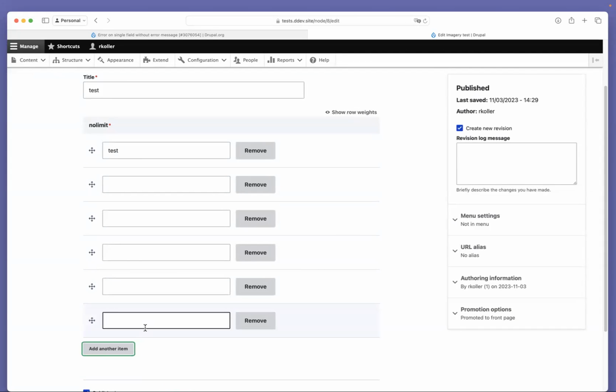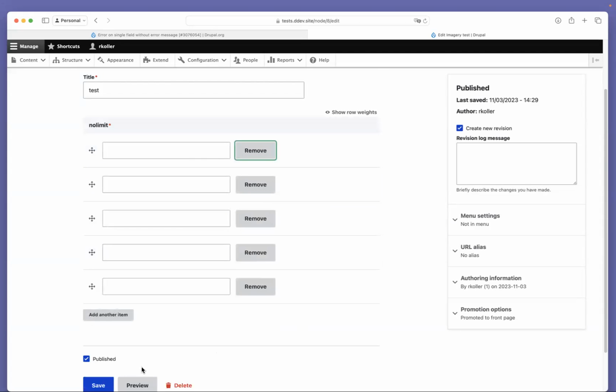Yeah, that's with the patch applied. Okay. What happens with the patch if you leave one empty in the middle and then click save? Does it just skip that one and save the other 4? You mean enter something in the first and the second? Yeah, and leave one in the middle empty.